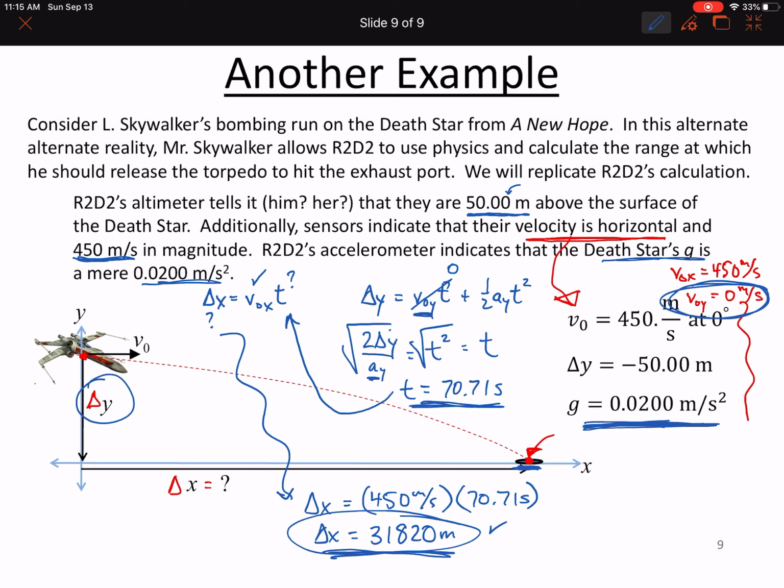Okay, so there's one more example where we used exactly the same equations of motion, right? We started in exactly the same place in the horizontal and vertical directions, and yet things looked very different given the situation that we applied them to. All right? I hope the process here is relatively clear. Hope it helps you solve some of these projectile motion problems on your own, and I'll be seeing you.